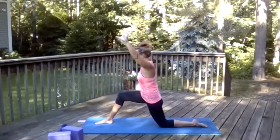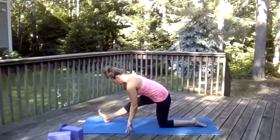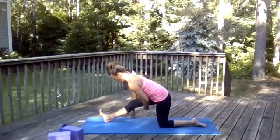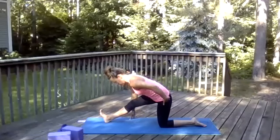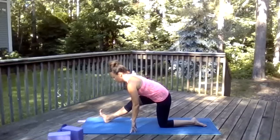Exhale, half splits. So half splits, straightening the front leg. Chest is lifted, taking the shoulder blades, bringing them together and down towards your tailbone. Right thigh is strong, foot is flexed. Check out where your left hip is in space. If it has sagged off to the side, try to bring it back over the knee. Remember, our focal point here is the hamstring.